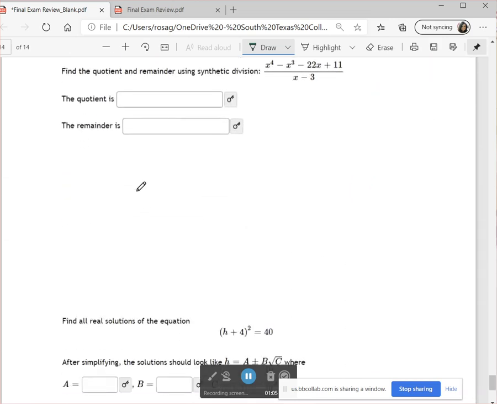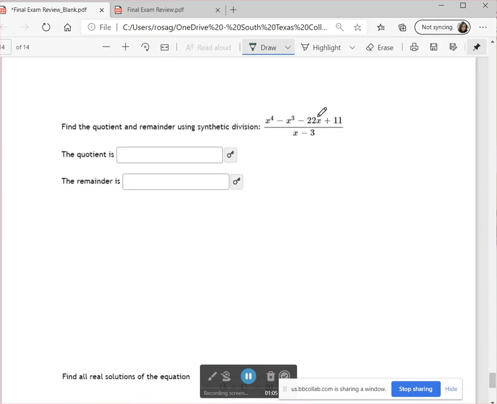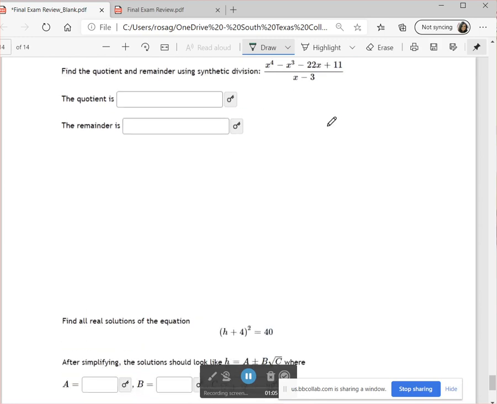Now, this one is division. So with this synthetic division, when we were talking about zeros of functions, here it is just asking to do the division. So when I do synthetic division, I do have a rectangle. I'm going to solve this for x. So if it's x minus 3, the answer here would be the opposite, which is 3. And then inside, you're just going to put the numbers right next to the letters. Now make sure that you have all of them.